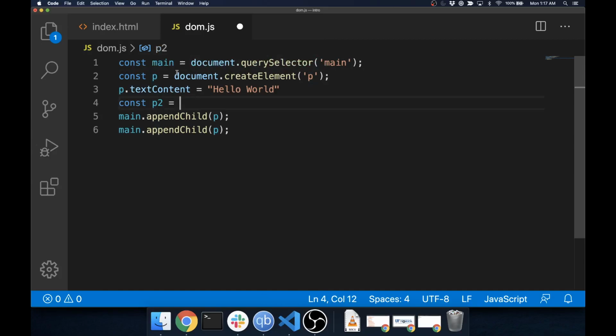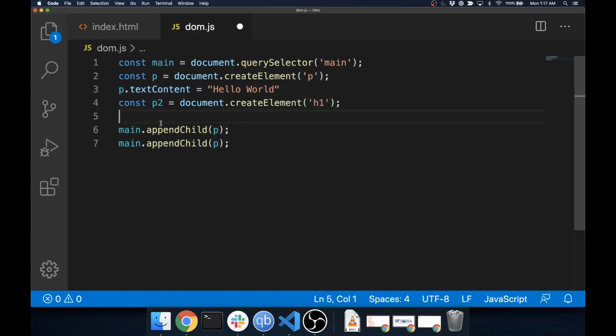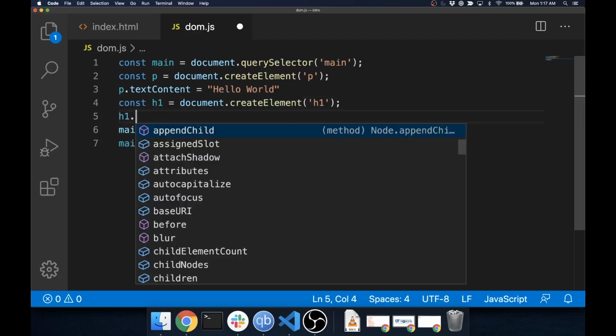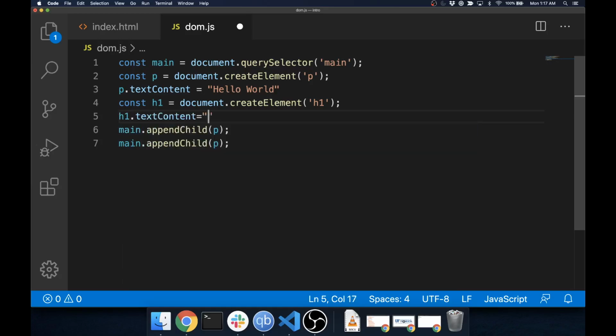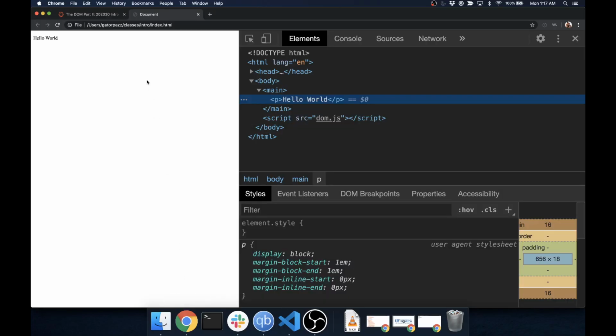So p2, let's make an h1. Let's not call it p2 then. Let's call it h1. h1.textContent equals title. And let's put the h1 first, just so it makes sense. So we'll append the h1 and then the p tag.